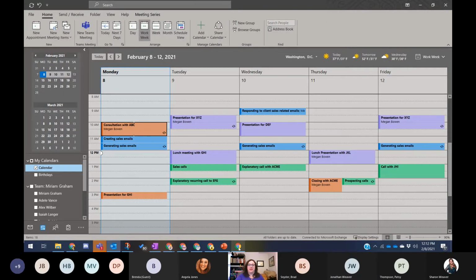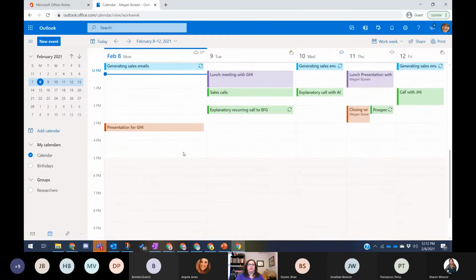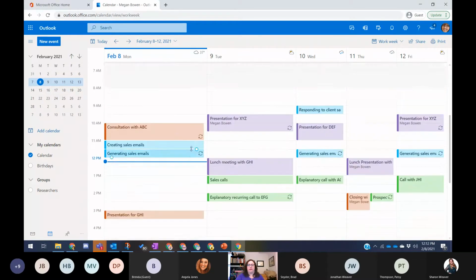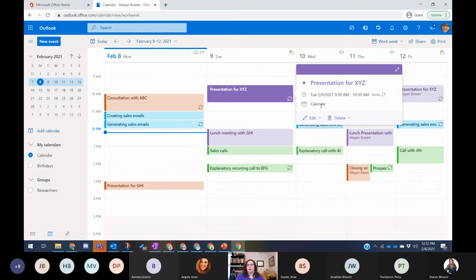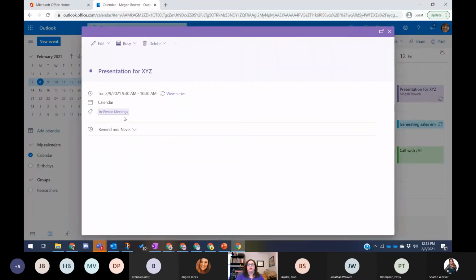That's all I need to show you this. It's not as intuitive, I will tell you, in the web app. And maybe that's just because I don't use it as much, but you don't have the categorize button up here. It doesn't show up when I try to go into my session. Now, if I double click and try to open this, you can see the categories are persistent.